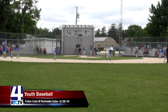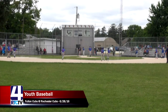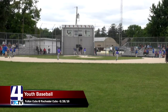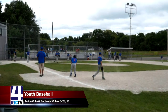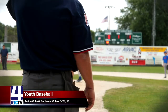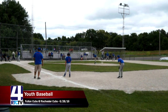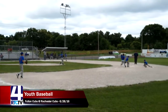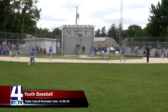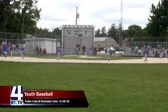The leadoff batter for the Rochester Cubs, number three, Craigbaum, is up to the plate with bases loaded. As a coach, you've got to be happy seeing your leadoff hitter come up with bases loaded, knowing the top part of your lineup is up. Craigbaum just misses the pitch. Now battling with two strikes in his second time up this inning. A pop fly right in front of the second baseman scores one run, and the tag was not in time so the second run scores — two more runs on the board for Rochester.